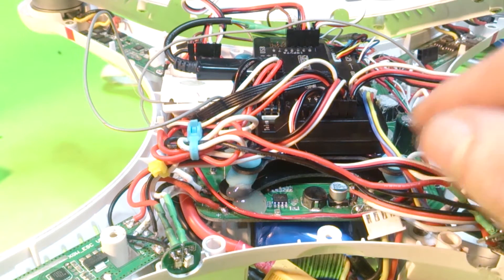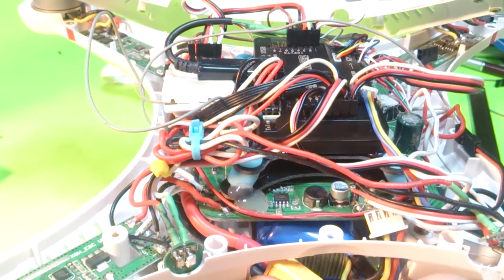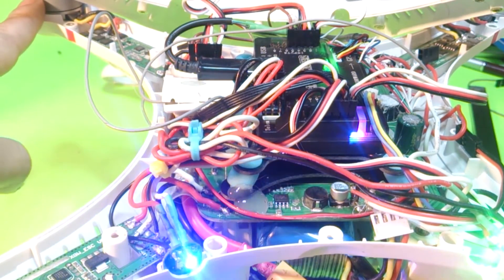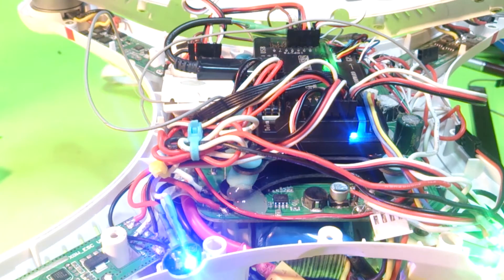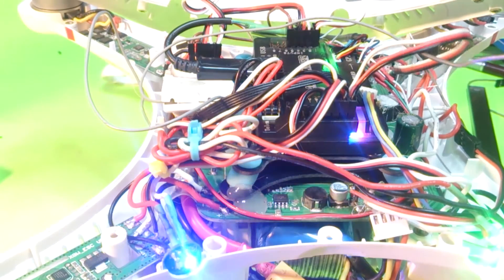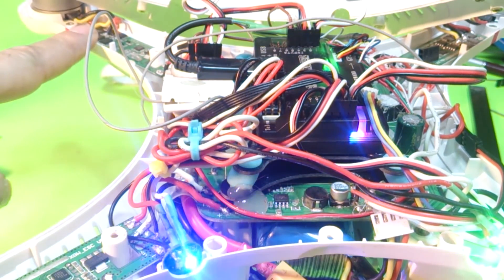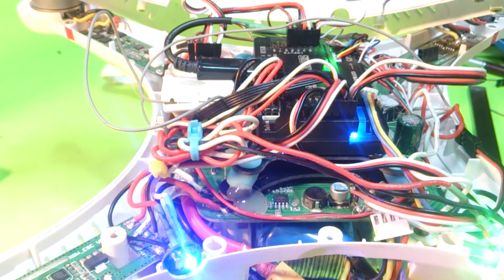In my original troubleshooting ESC video, I said if one of the pins just kept beeping like this — this motor here is just constantly beeping — what I suggested was you have to test every wire into that port. So if I take out number one and put it into number three, and this wire goes to motor one, if motor one starts beeping, you might have to unplug the battery and plug it back in just to make sure. If that motor stops and this one starts, that's pretty much guaranteed that the APM is fried for that output.